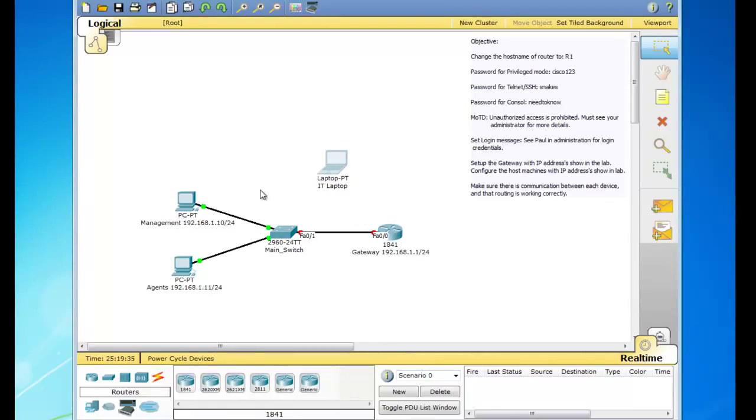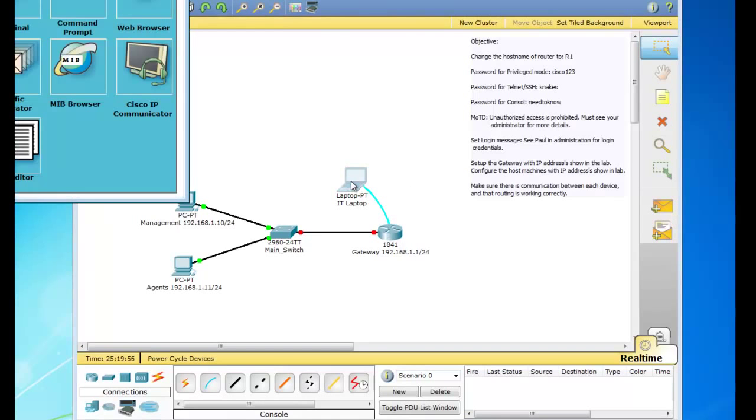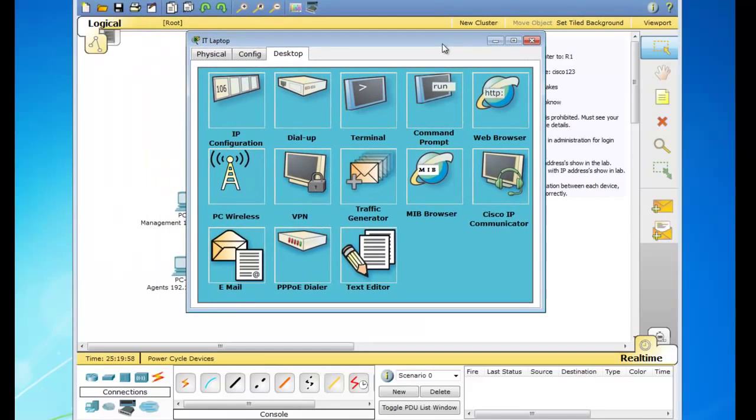You haven't done anything yet. So you get your IT department, they come in with their laptop and they connect their console cable to their laptop through the RS-232 port on their laptop right to the console port of the router. Alright, so then within their laptop, within Windows, they open up a terminal session. Okay, don't let this confuse you. You can do this in Windows. So you just open up a terminal session.